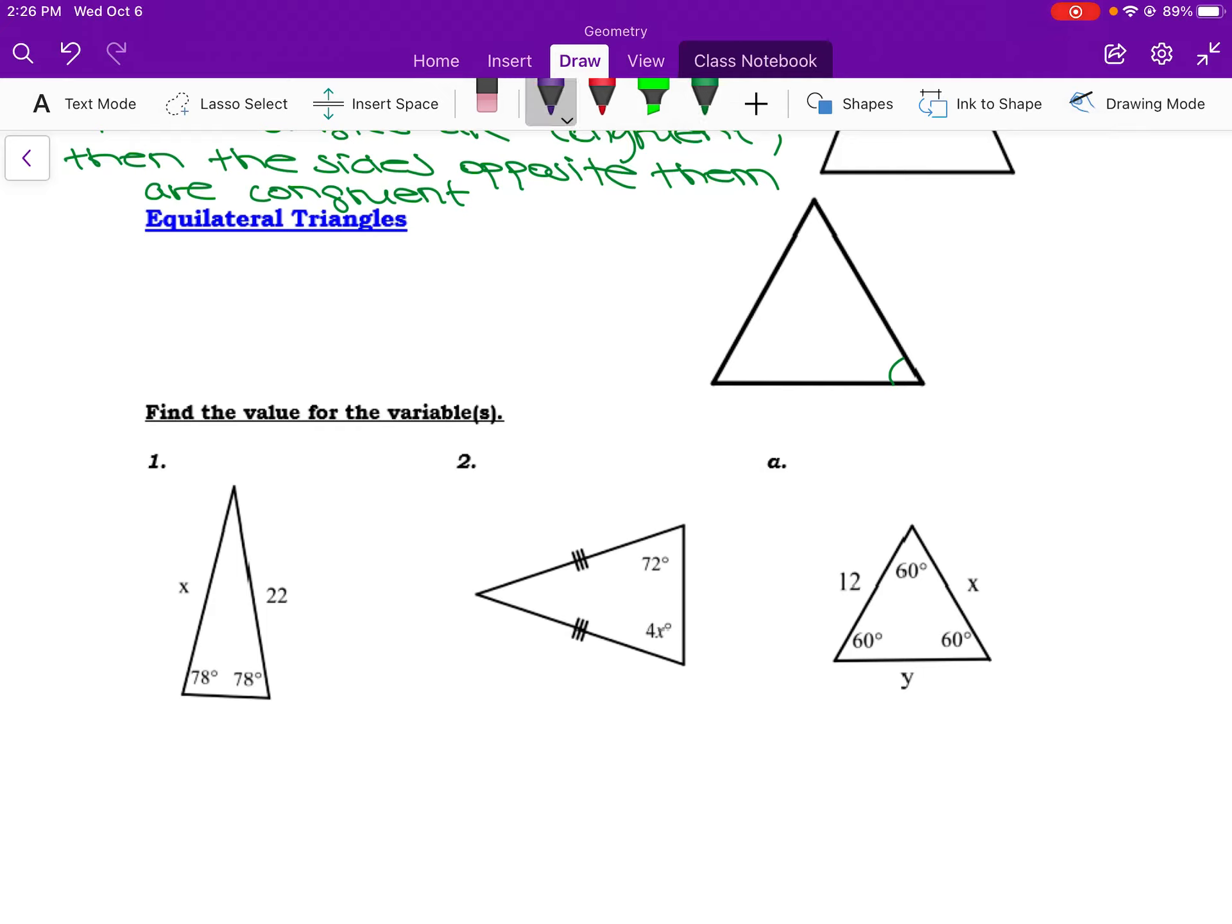And we'll be using those two theorems a lot in our solving today. Equilateral triangles, kind of unlike isosceles, which have two sides that are the same, equilateral triangles have all sides being the same. That's where the name comes from. So all three of these sides have the same measure. So we'll say all three sides have the same measure, or are congruent.